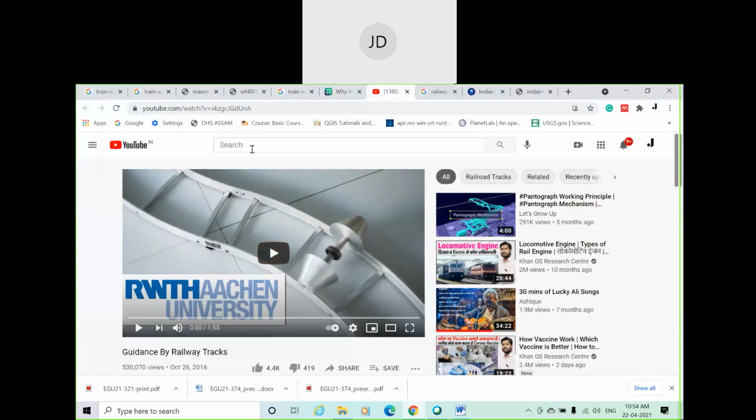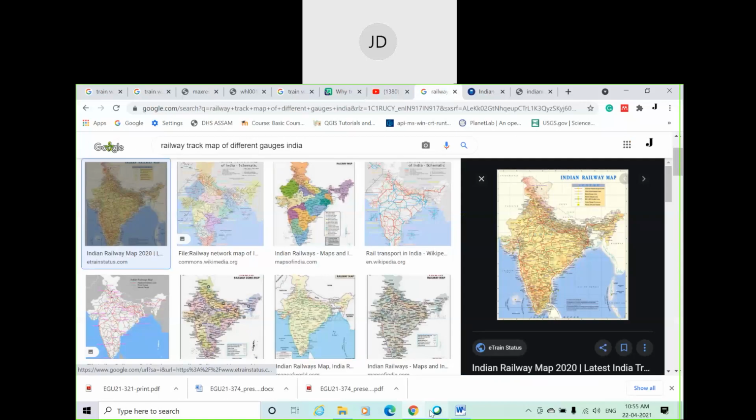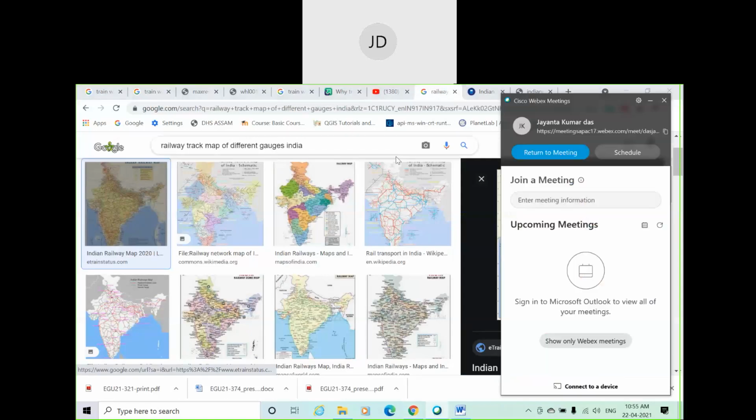Till now, we're going to close this class. In the next class, we're going to discuss ballast. Then we'll discuss the coning of the wheel, and how wheels actually move through a railway track. We're going to discuss the basic physics behind the moving of the train over the rail in coming classes. So this is all about today's class. I'm going to close my sharing now.